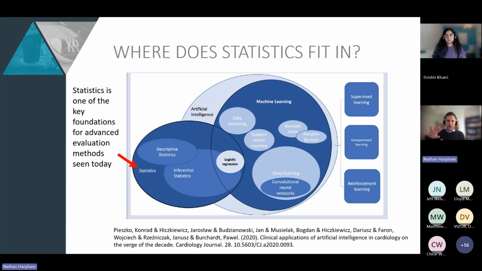We're not going to cover AI and machine learning in this webinar. Indeed, that would be far too much material to be covering. But there's a whole world of other things out there that expand on a lot of the groundwork that maths and stats has done over the years. And recently we've seen, as I'm sure all of you are aware, significant advancements in some of these other techniques. But statistics fits in on the left-hand side of this diagram.